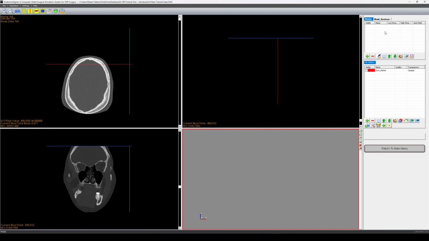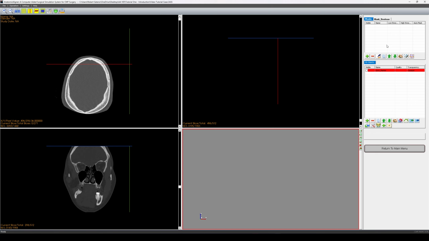On top, we have masks. Masks are essentially a series of binary images which store our segmentation results. Here, we have various tools at our disposal such as create, delete, and edit, which we will get into with this segmentation. On the bottom, we have 3D objects. The point of this segmentation is to create well-edited masks that will be used to generate our 3D objects. We see the 3D object GyroMaker here by default, so do not edit or delete that.